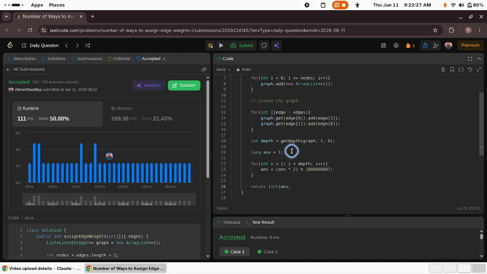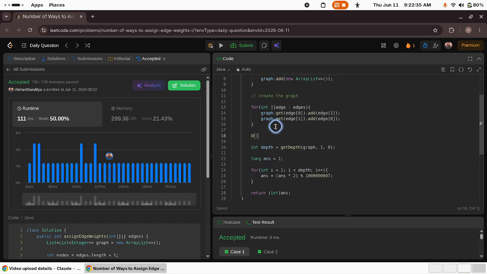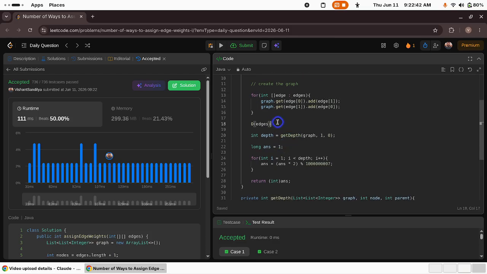So what is the time complexity of this? Since we are iterating over every edge, it's big O of edges, and then we are getting the depth. It's depth first search, so plus maximum depth, big O of nodes, because that's the maximum depth we can have.